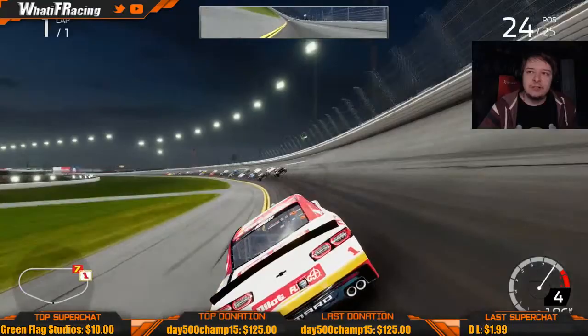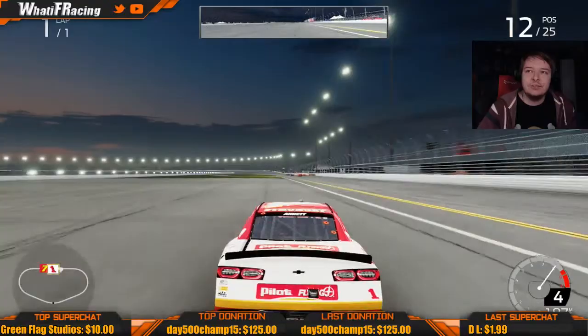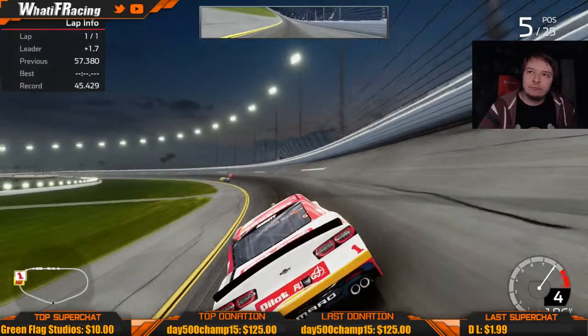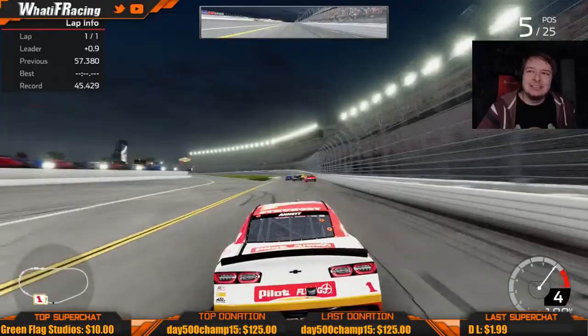Okay. Ooh, okay, I mean, we clipped them a little bit, but that wasn't really too bad. Oh boy. Ooh. Okay. And they're side by side a little bit. So it was like 1.4 off turn 4. That's about a tenth better than the last time we got this far. So it's better, but still, we're too far off.